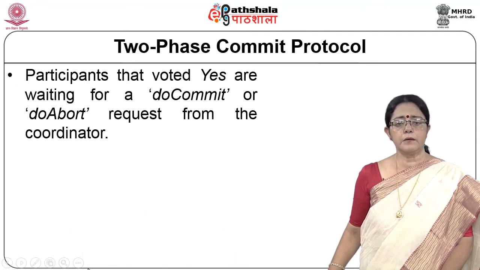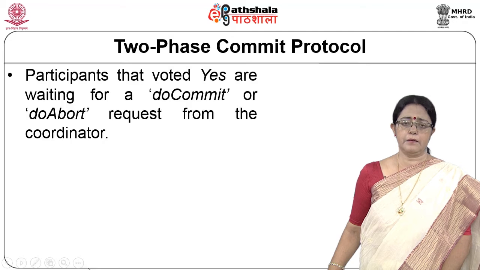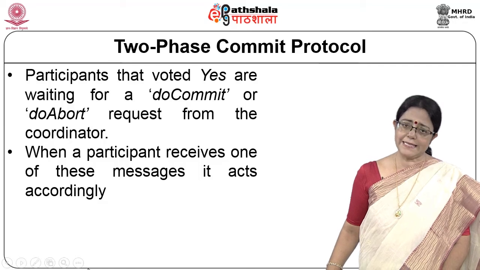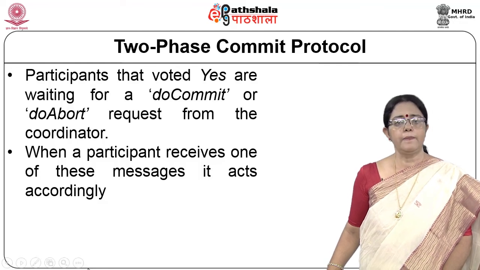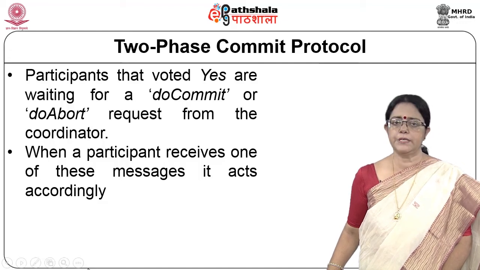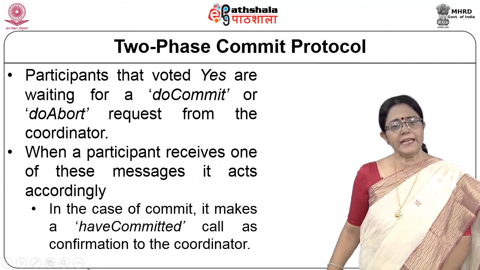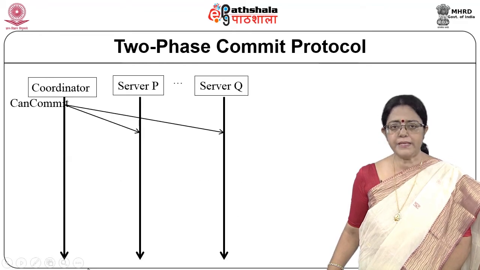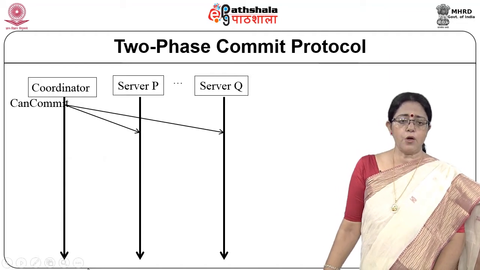Let us look at the reason why some of these participants may say yes or no, but before that, if a participant says yes, then it will wait for the coordinator's decision, but if a participant says no, then it can directly go to the abort state, knowing that one no will cause the coordinator to take a do abort decision. So, in case the participant has said yes and the coordinator sends a do commit, then the participant says have committed.